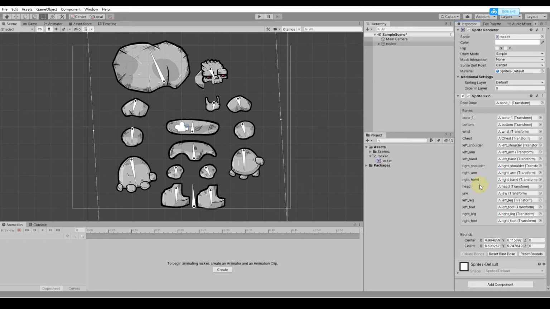After creating the bones, all we have defined in the skin editor will match on this panel: the bottom bone, the wrist, chest, and left shoulder that we have done before. This means they are bonded. The same thing you see here: the white shape has the dots, which means these bones are bonded correctly. And the next step is to put them together.